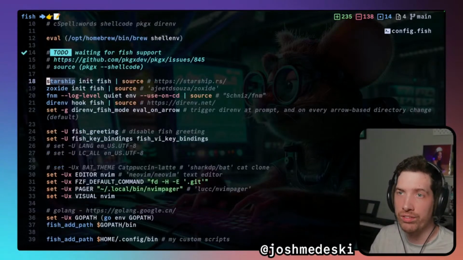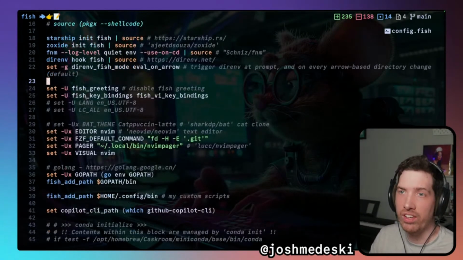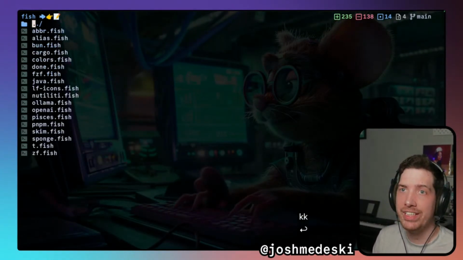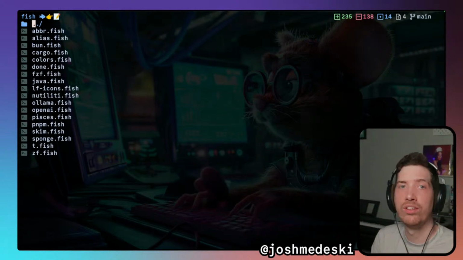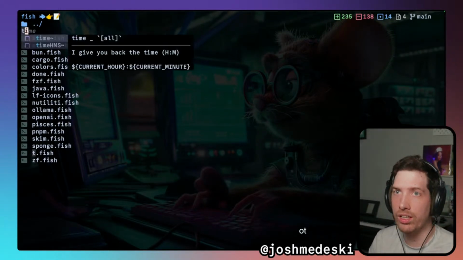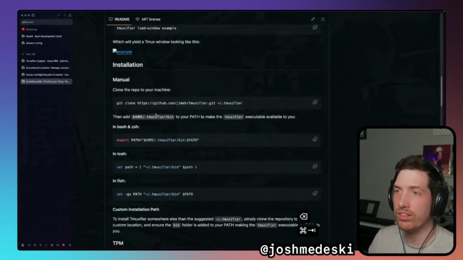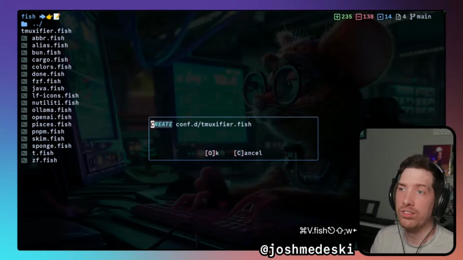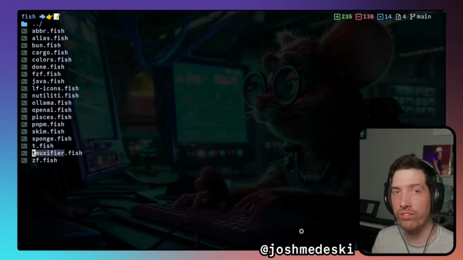There's a couple of toolings that I want to hook in source, a couple of variables that I set that are sort of global things. But I highly recommend that you go into your conf.d and that you create separate configuration files for different things. So in this case, we're going to create, I'm going to get this wrong, tmuxifier.fish.